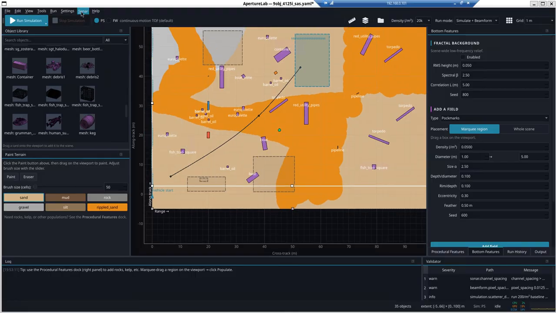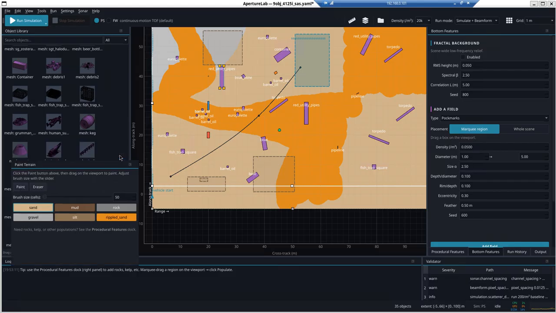There's a bunch of other stuff, including sonar geometry and design. There's also, let me pull this up here. Well, that's not quite it.